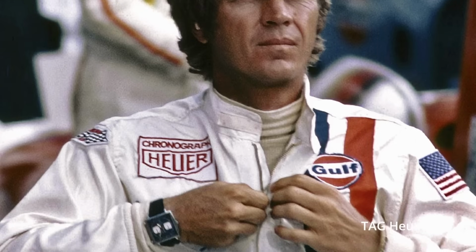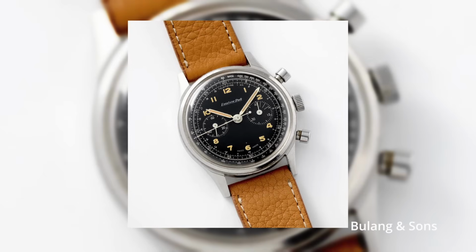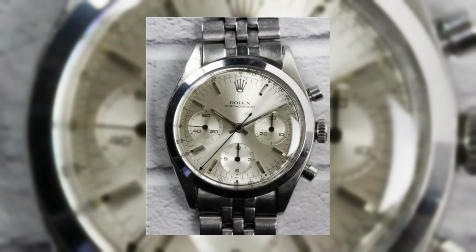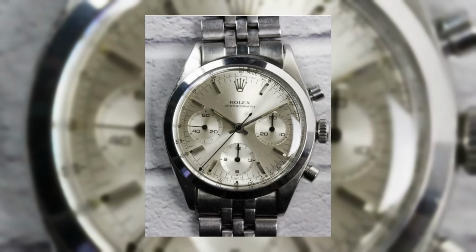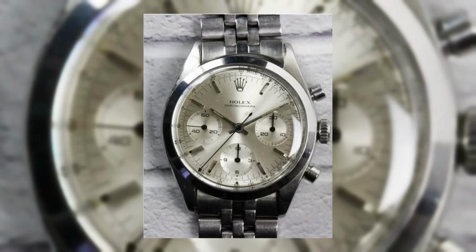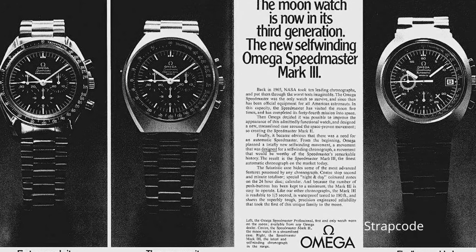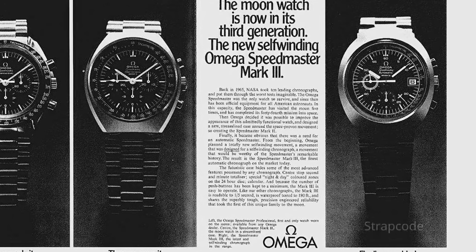But I think the 60s, with the 2 sub-dial, 3 sub-dial chronographs, Valjoux 72s and all that stuff, there's a lot of classy stuff that brands still use today. Maybe not the whole thing, but maybe the case shape or something from the dial. Decade for the Speedmaster as well. Absolutely, yes. The 57 Speedmaster came to the market, but actually, I think the Speedmaster as we know it today is from the 60s. Came into its own, and that's what you see.